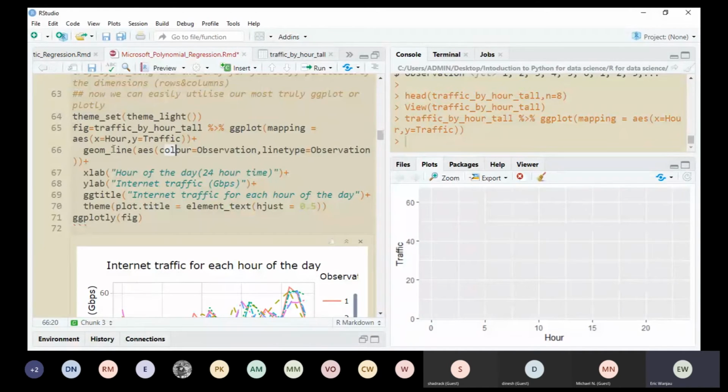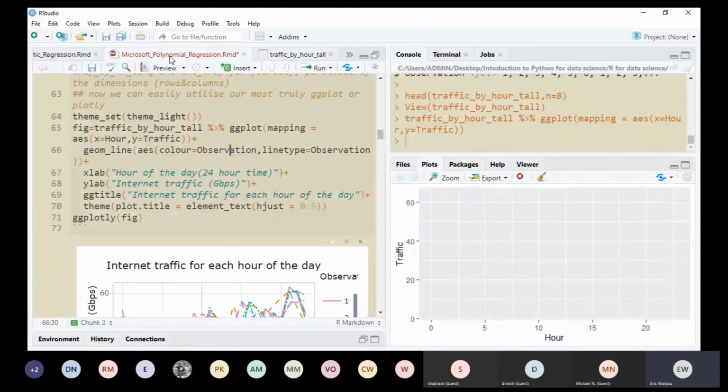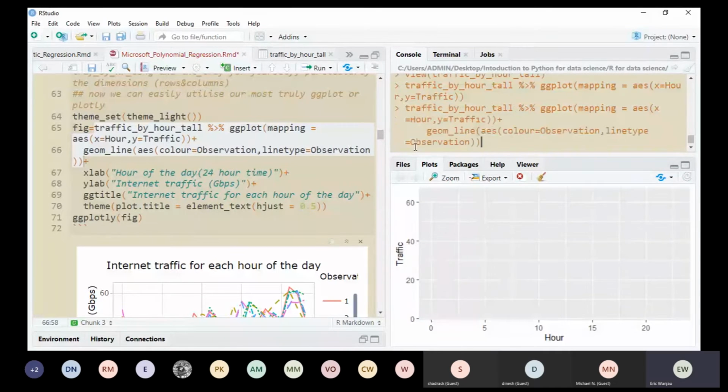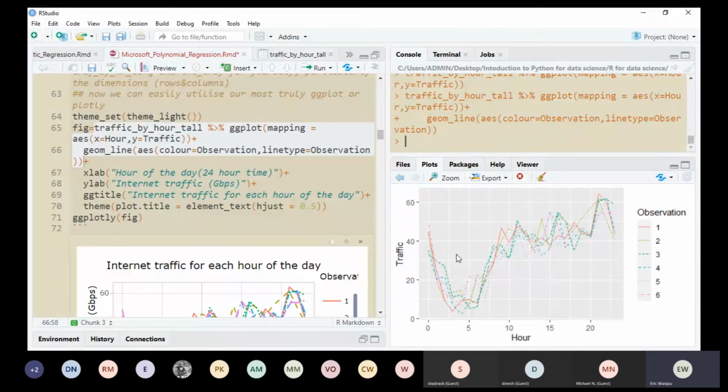So what I'm saying here is give me a line graph where the color is mapped to the observation, and observation is the day. So each day will have a different color and a different line type. So if we do this, we should expect something. So yeah, this is what we get.